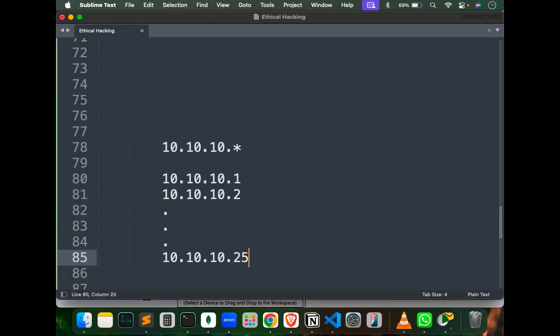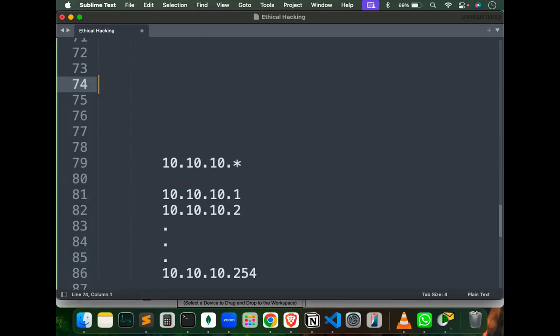Typically, 0 and 255 we don't really fill. Just want to tell you, 0 and 255 are like reserved. Generally, we don't use them. You can start from 1 and go to 254 typically. But you can still have a computer at 0, you can have a computer at 255. But these are reserved ports used for different purposes.